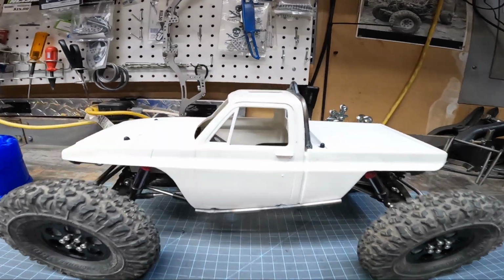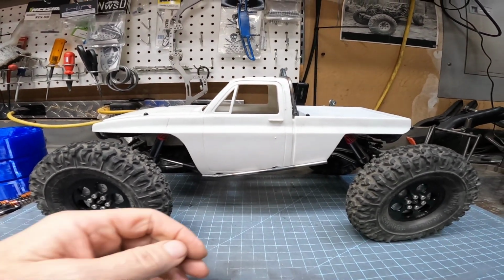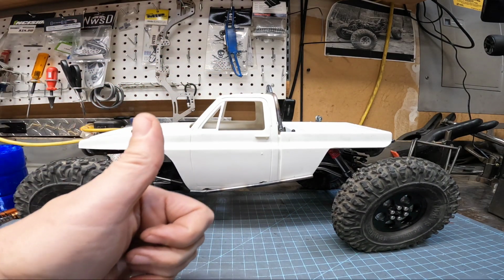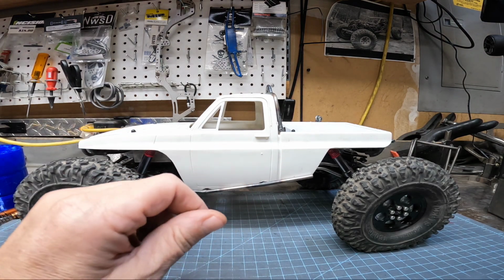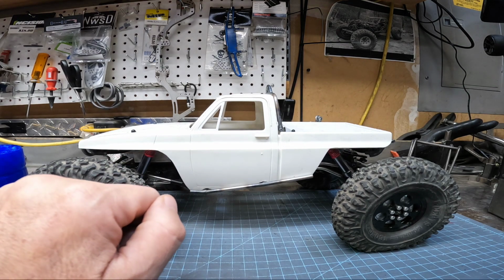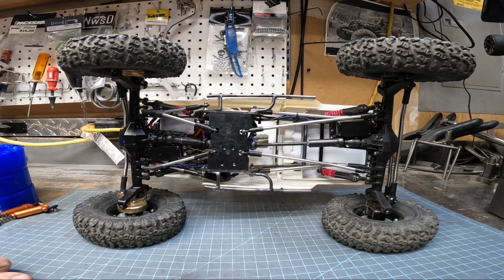I also need to get full interior with 2 drivers. If you're in the SORRCA game, you know all about scale points and stuff you can and cannot do. I'm not getting any transfer case points. I'm not getting no drop bed points. I'm not getting any chassis mounted servo points. So now I need to have a full custom interior with a driver and a passenger. So I got a plan for that. We're going to see if we can't make that happen. But so far, so good. I'm liking it.